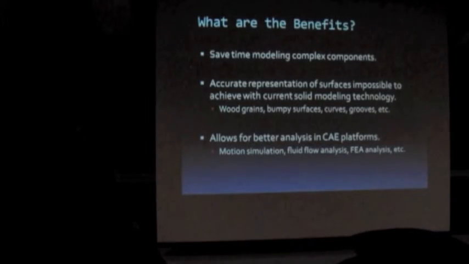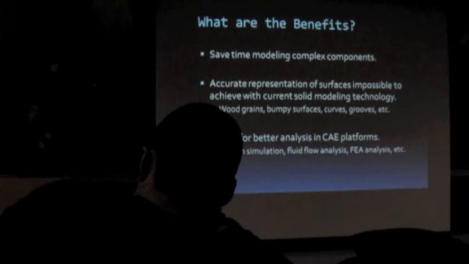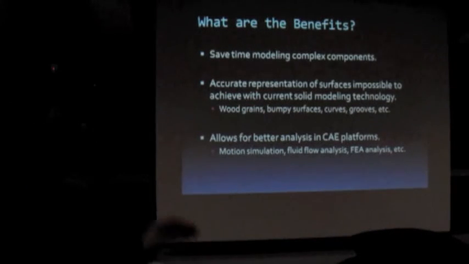What are the benefits? The benefits are saving time modeling complex components. This coffee cup took me about 8 minutes to scan, but I could have turned the resolution down. The benefit of doing that scan is you can get an accurate representation of the surface, which is impossible to achieve with current CAD software, such as wood grains, bumpy surfaces, curves, grooves, things like that. It would take forever to model them. So this is hugely advantageous.